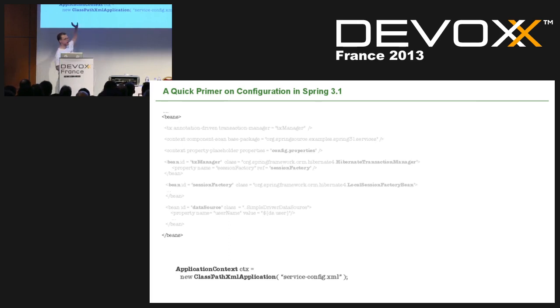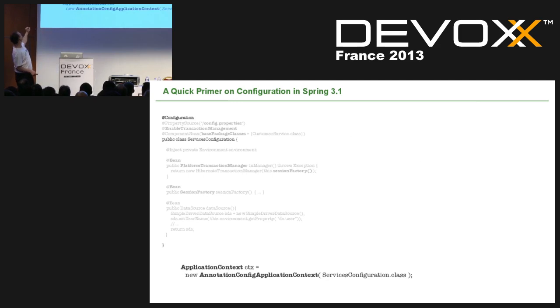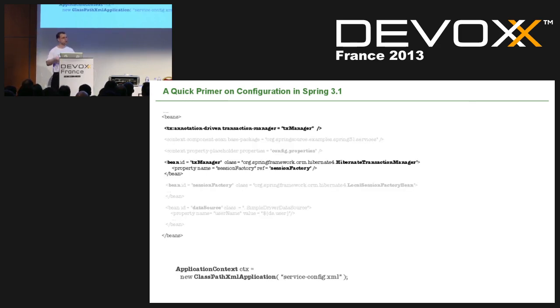Here's taking it from the top now, starting again. Here's a regular XML file. Here's the equivalent Java configuration so far. So it's just a regular class with @Configuration at the top, yeah? I want to reintroduce my transaction management, right? I want to be able to declare transactions in my application, and I need a transaction manager.